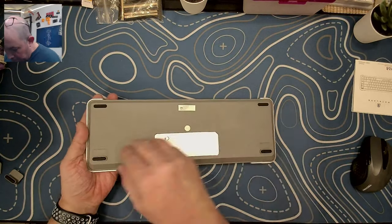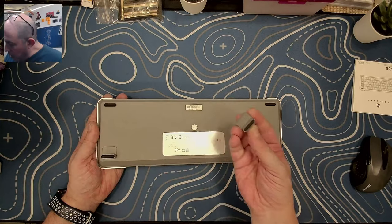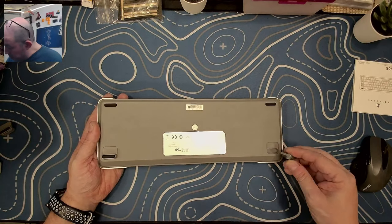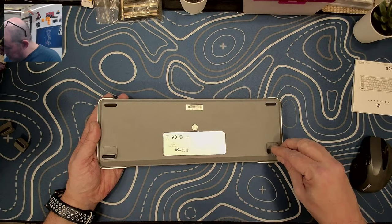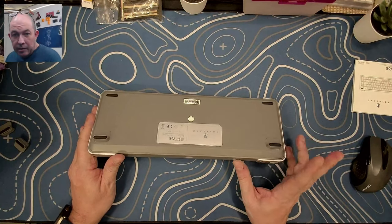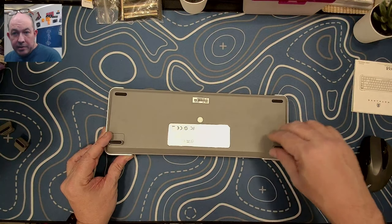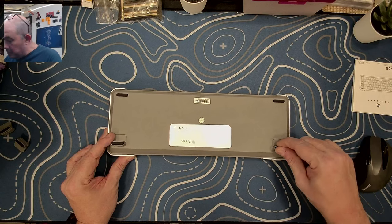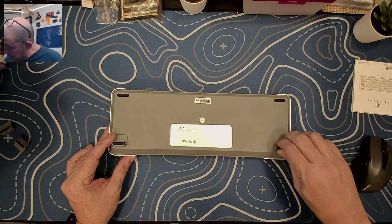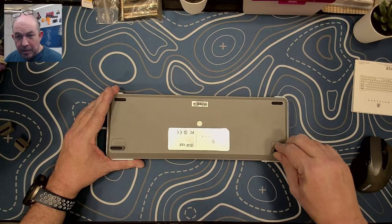Now, here's the magnetic feet. So I guess that's how they go in. So while you're not using one set of the feet, obviously find the ones you want to use and stick with those and put the other ones back in the box. It is an interesting design, because I will say a Drop has the same design, and I don't have a Drop right here. But all they have is the magnets, and they just stick on there. The magnets hold, and there's nothing else to keep it in place. So a nice bump can knock the magnet off. Here, the magnet actually goes into a slot. So even if you move it around, it's still going to stay in there.